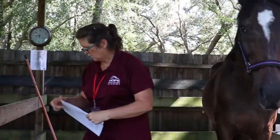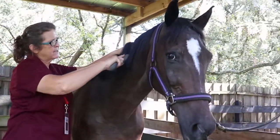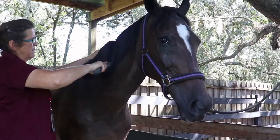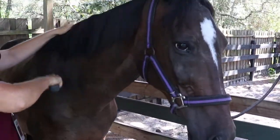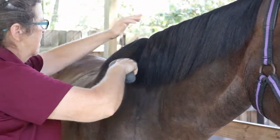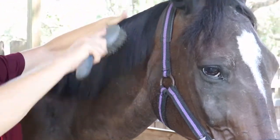So what we're going to start with is we are going to prepare it by taking all of the tangles out of the mane. So we're using our mane and tail brush. We're using a brush. We also have combs, but we're going to use a brush. And we are going to get it nice.